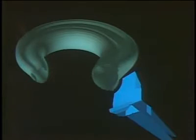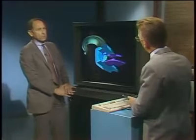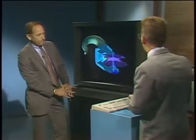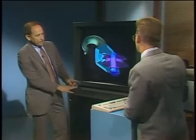Well, the monitor can be used in a variety of different applications. The most important thing about this version of the monitor is that it syncs at 1280 by 1024. Prior models of the unit only went to lower resolution ranges, and you can go all the way down to video as well, which we can switch from. Okay, yeah, so we're looking at the output of the PC.